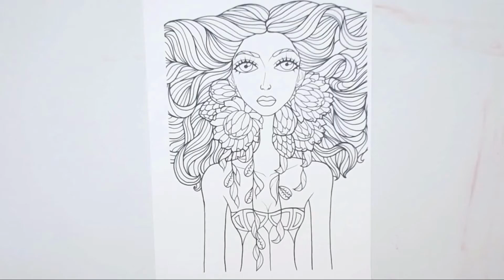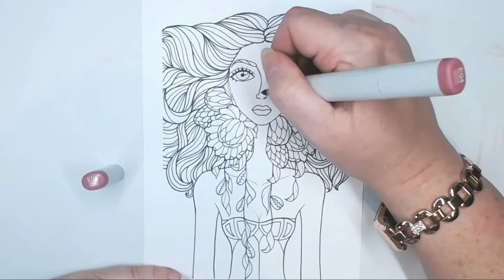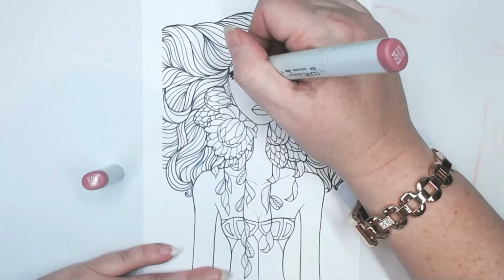So guys, let's just jump in and get started. I'm going to use E04 for all of the shadow areas. Now, I don't usually do this type of book. It's not something that I would pick up and do, but when I saw the images in it, I thought, why not give them a go? Something different, and maybe you guys would really get a lot out of seeing that as well.